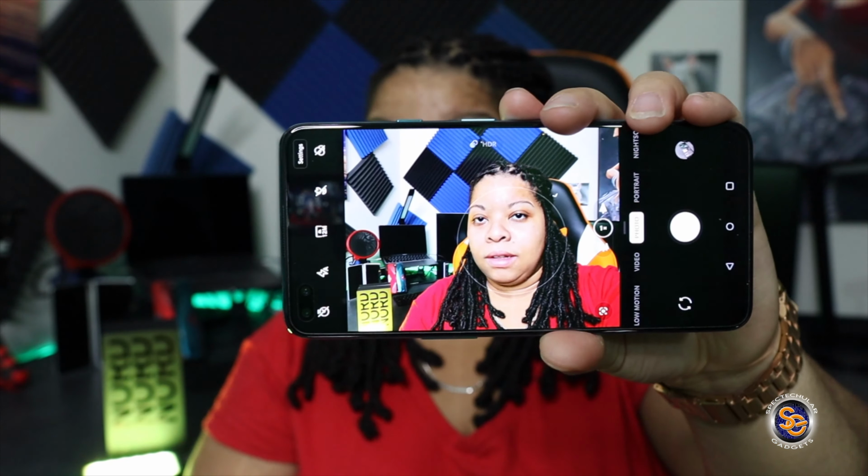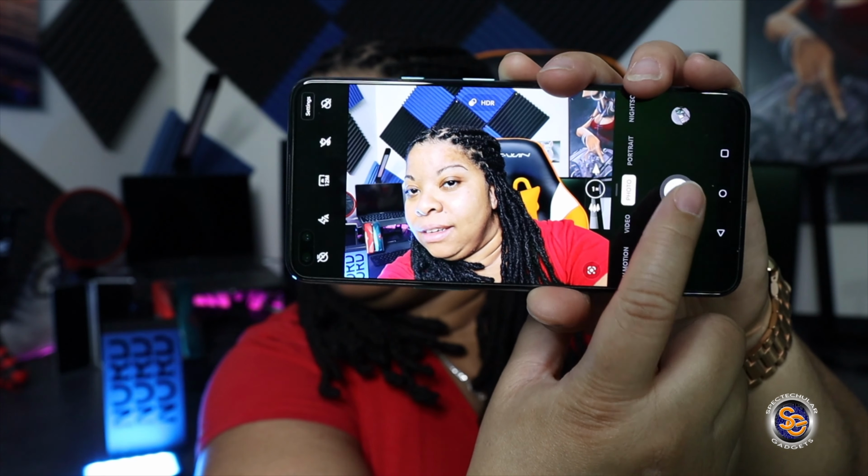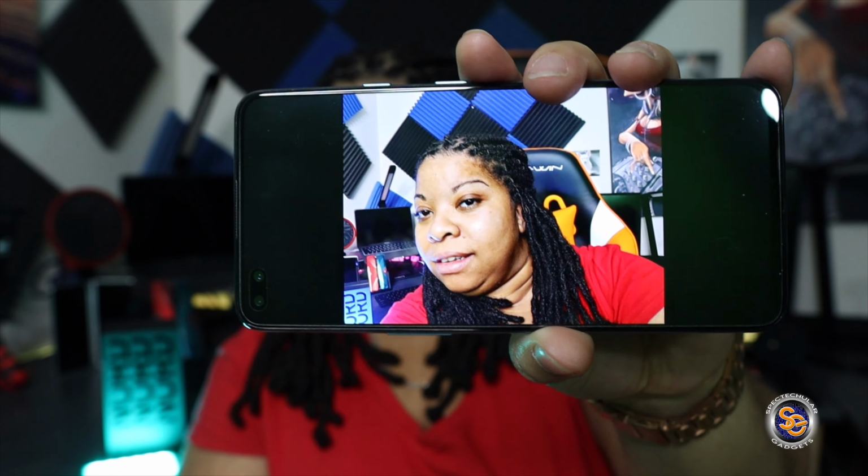You got plenty of cameras and everything on this. They give you so many camera options, and the shutter speed's real quick. That's me. Look at me. Hey, check me out. But look how quick that is. There I am. The selfie camera is pretty legit.